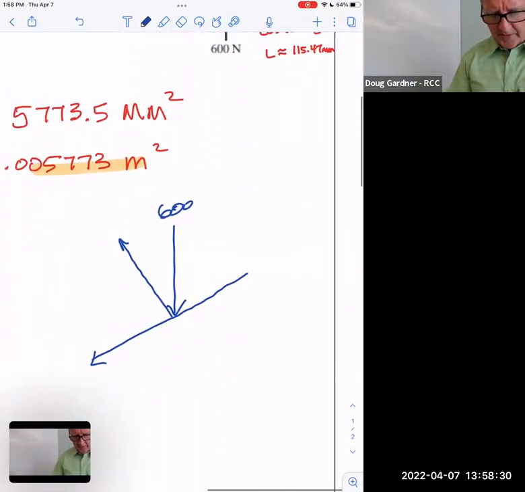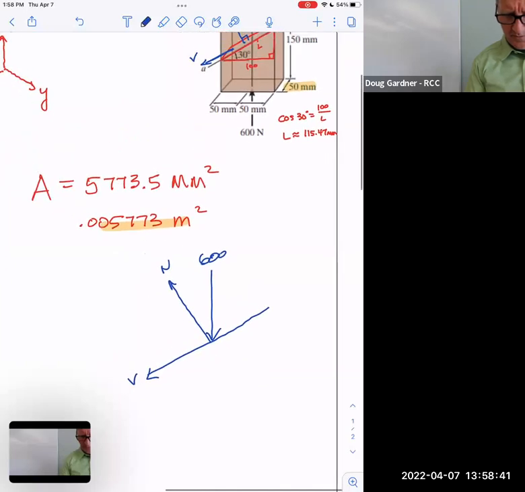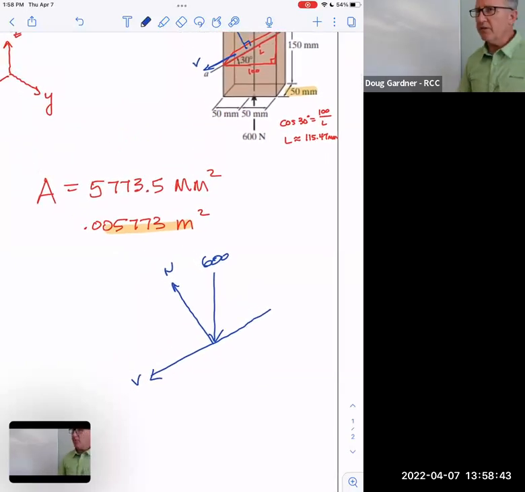Does this diagram help? That's not meant to be 3D. That's meant to be a side view of it. How do I get from 600 to those two forces? I got that 30 degrees, but where does it go? Yeah, in the picture, it's kind of like right there. Does that make sense? But this is 90, so that means this would be 60, and then this is also 90, so this would be 30, so it ends up kind of going both places.